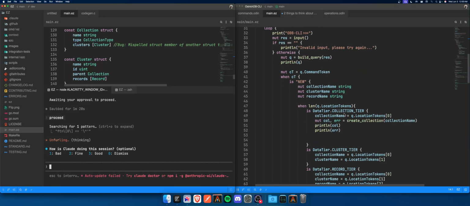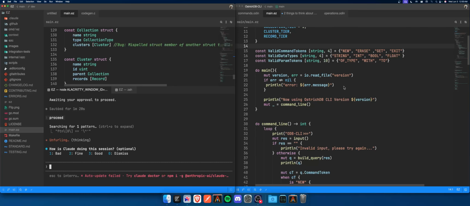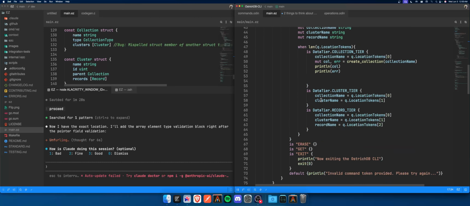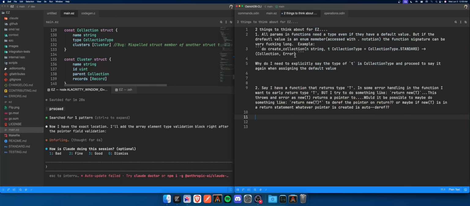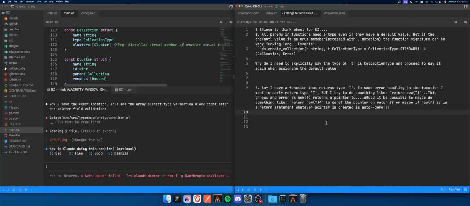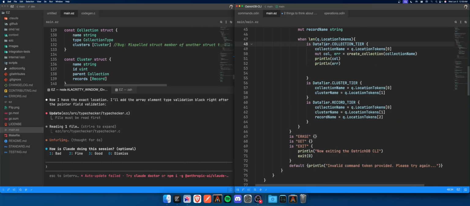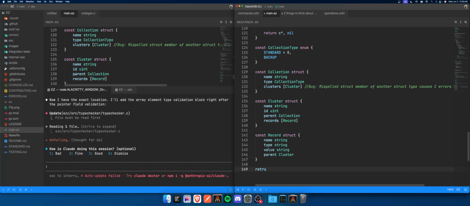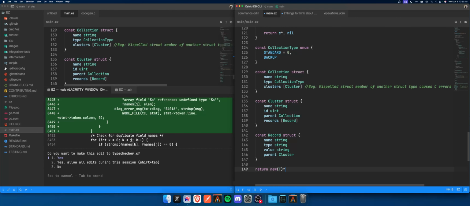Okay. I lost my train of thought. This thing should be querying. Anyway, so these ideas, I'm curious if it's possible to have that, being able to do return new T and dereference it is nice.